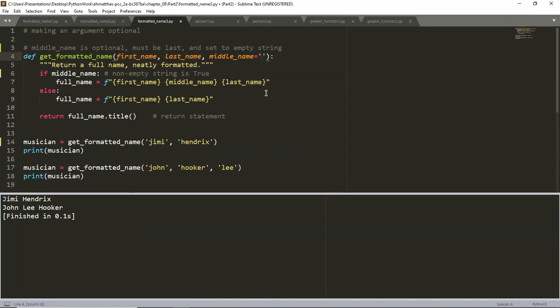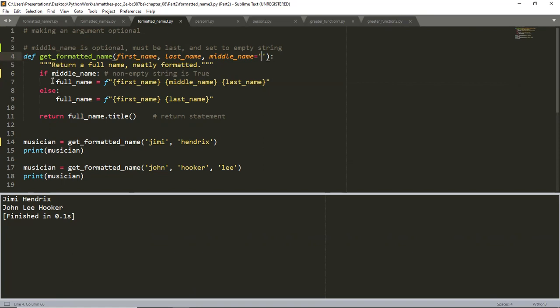So if I did put a space here and run it, see how there's a space now in between Jimmy and Hendrix, an extra space that I don't need? So again, the empty string does not contain a space in there, even though it says the word empty space. Actually, empty space means no space, right?